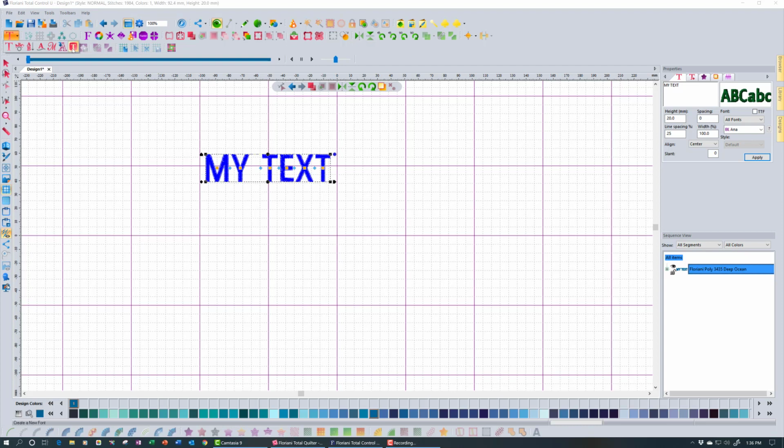So out there in the world, there's a whole bunch of people selling fonts, and they are really just collections of stitch files, each file with a letter. And you had to put them in one at a time and move them around and create your text that way. FTCU gives you the ability to do a font mapping where you can map those to keystrokes and just type them in, so you never have to do the drag and drop of all the letters in again.